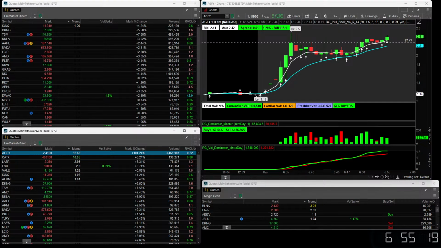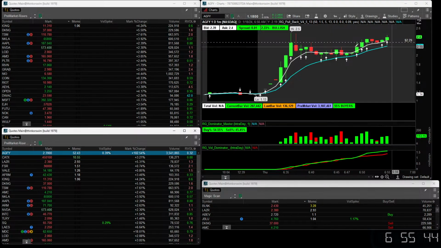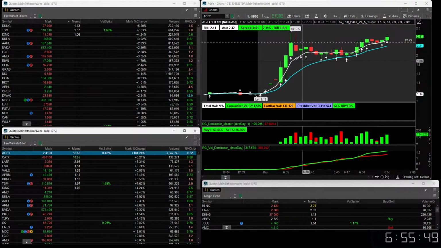I am not in this trade. It didn't show up on my scanners until David called it out, and when I got to it, it was already up here, and I wasn't going to chase the top of the run. And then over here, you wonder if it's going up again, so I don't trade wonders. I like to catch these right here.